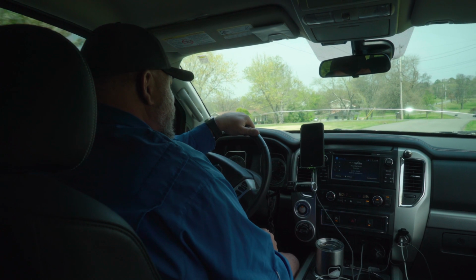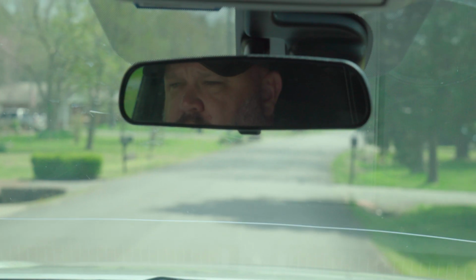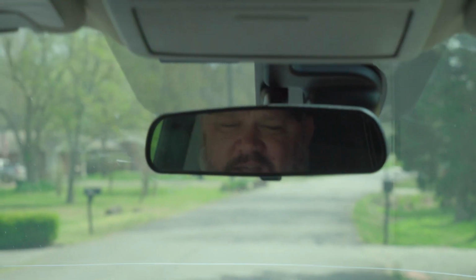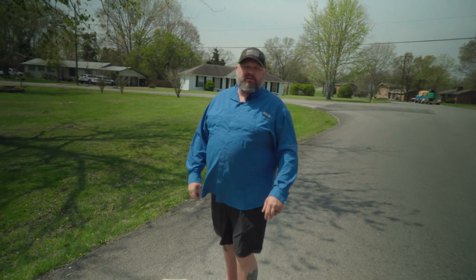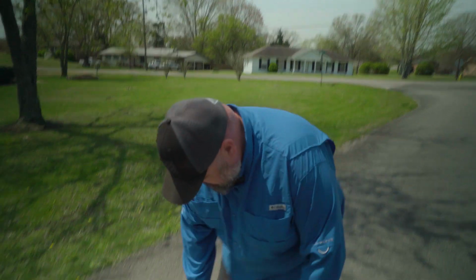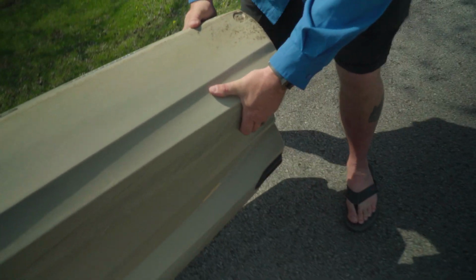3.5 here we come. Let's go check it out, 3.5 miles. See what the wear looks like. Probably not advisable to stop right in front of the sheriff's house when you're doing this, but you know. Here we go.